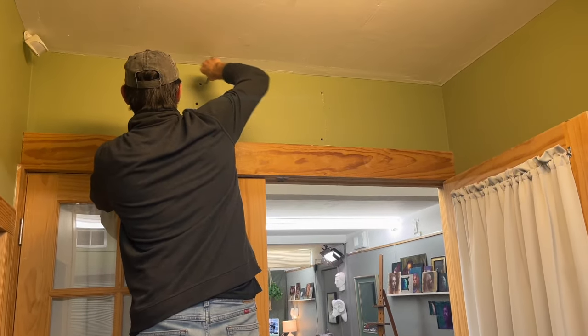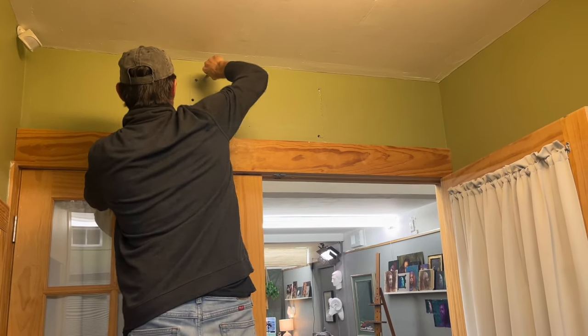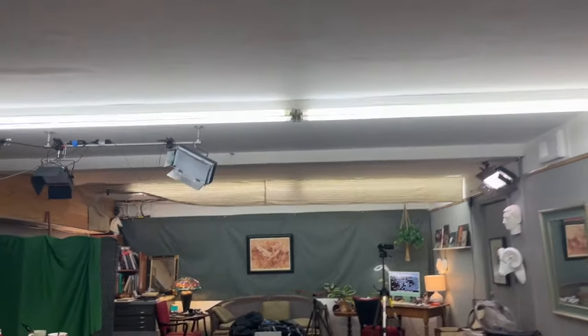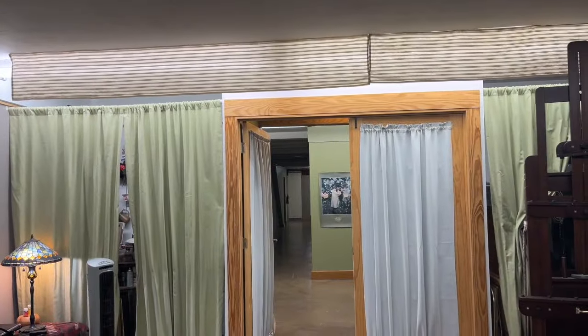Oh, this looks like a lot of work. Holy crap. Uh-oh. I thought this was going to be really easy. Well, we might have to come back with a different saw. I don't want Scott to wear himself out.